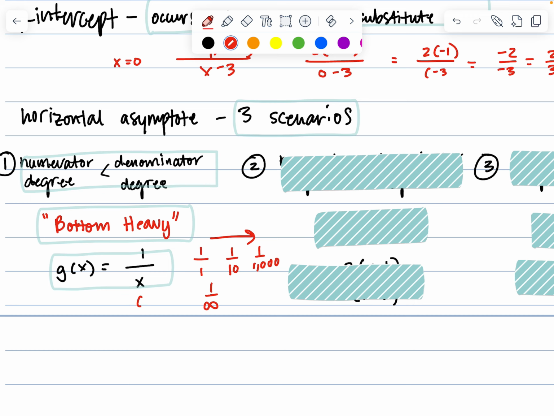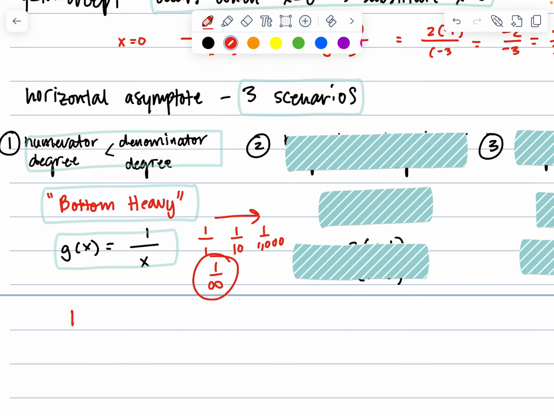Okay? If there's a value like x minus 1 in the numerator, then you could put x is equal to 1 in your numerator. If x was equal to 1, then the numerator would be a 0 value. Okay? But here we have a constant in the numerator that could never be equal to 0. But this number gets really, really close to 0, meaning the further right we go, the closer it gets to 0. This just means our horizontal asymptote is going to be equal to 0. Okay? That's it. If it is a bottom-heavy equation, then the horizontal asymptote is equal to 0.